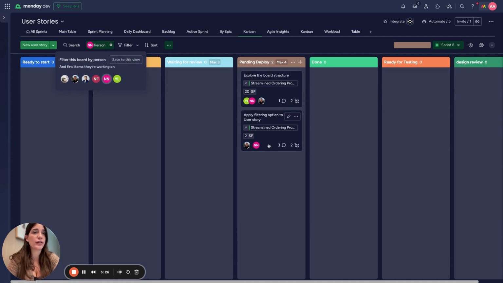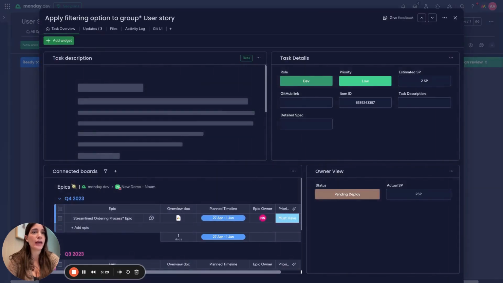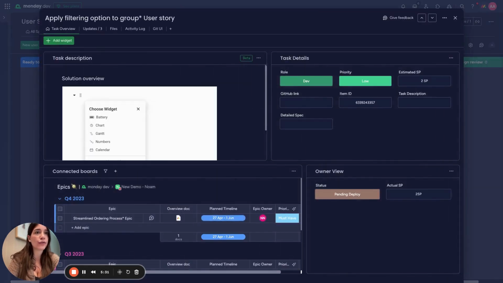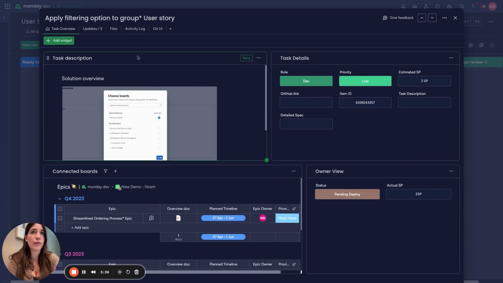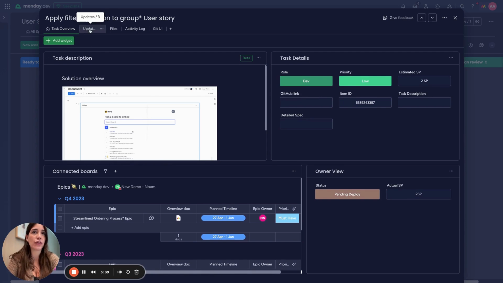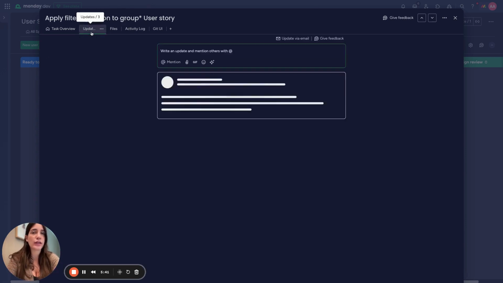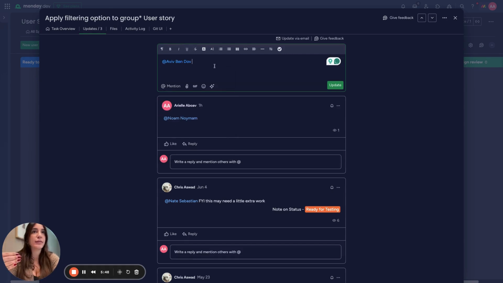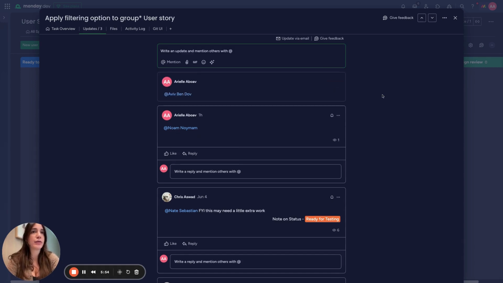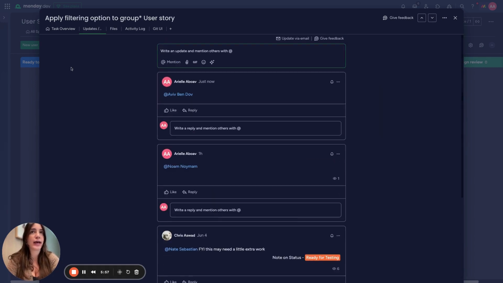So as I work on different tasks, I can click into them and get this 360 overview of everything that's important to know about this specific user story. I'm also able to keep my communication saved under this item. So here we have the update section where I'm able to tag my team lead in order to ask for help or collaborate with my colleagues on this specific user story. And the cool thing is that the communication is saved under this tab. So anytime anyone goes to the user story, they can find the context that they need in terms of the communication.